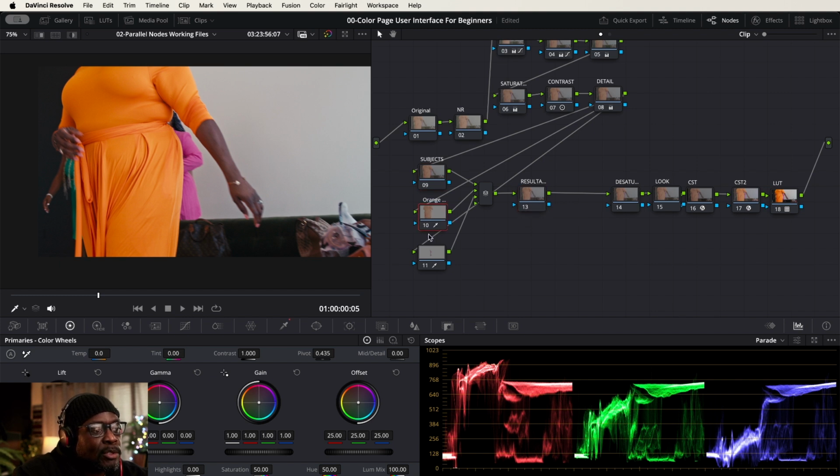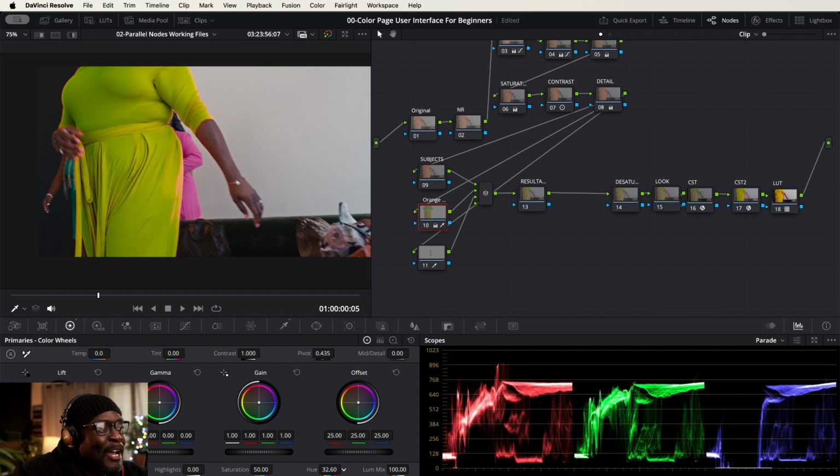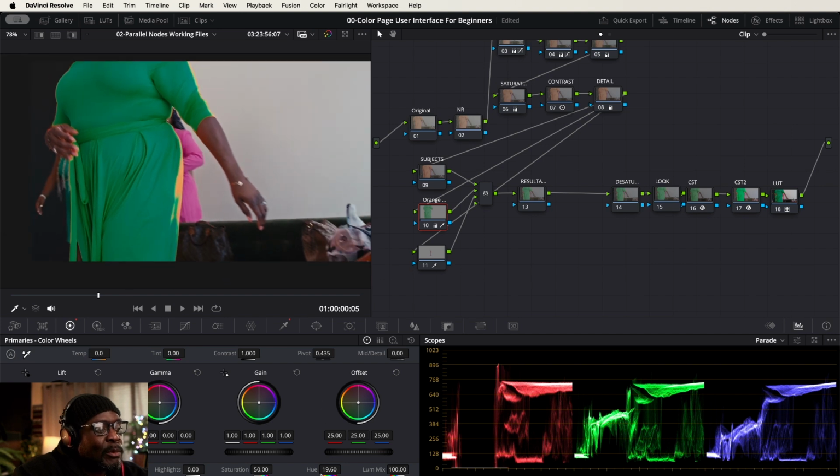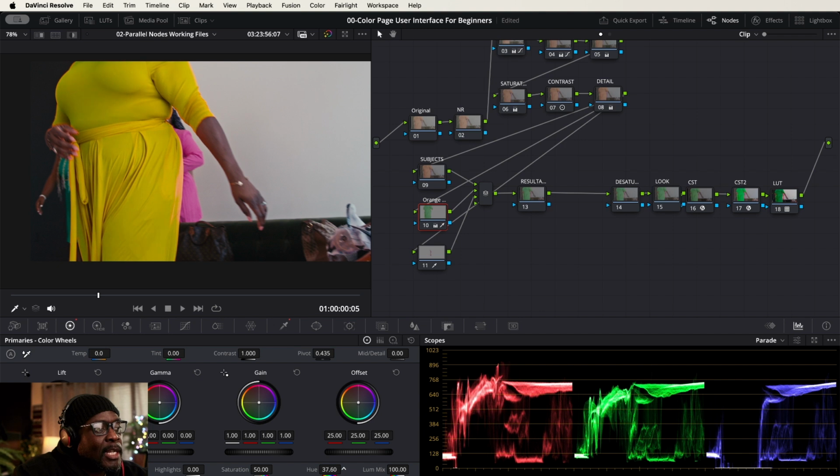Okay, so first what I'm going to do is change this orange. We can do that by just coming in and adjusting our hue. What color do you want? All right, you see how that works? And again, like I said, you can see here where we kind of just stop. You can go in and perfect that key as much as you want. Just for the sake of time, we'll cross that bridge at another time. But let's do this. What was that original? All right, now let's come in. We're going to change that pink to something else.